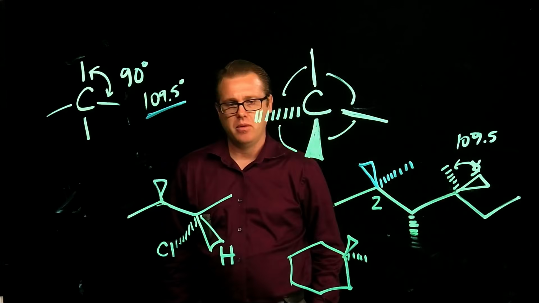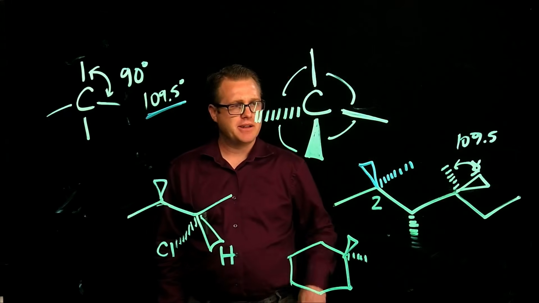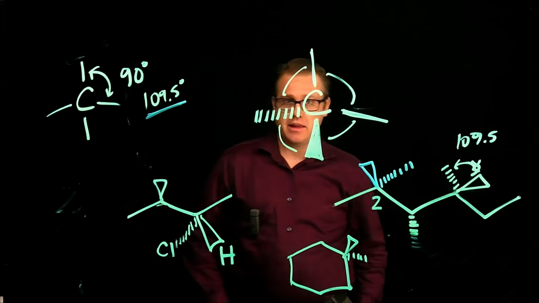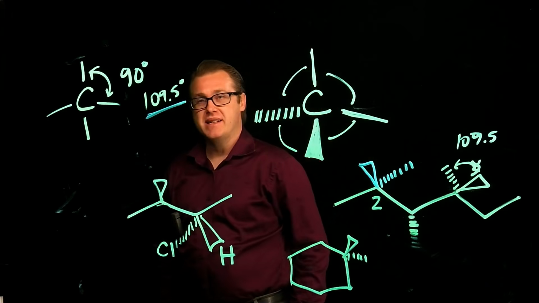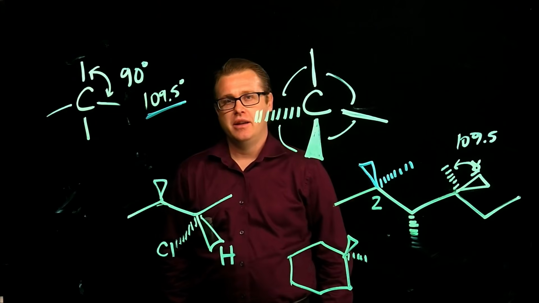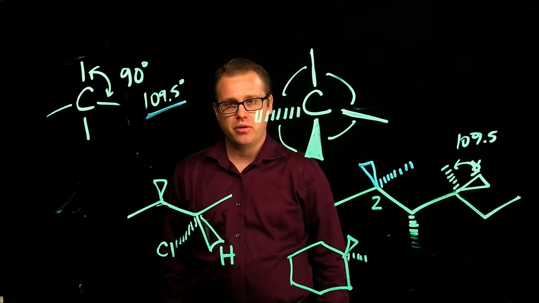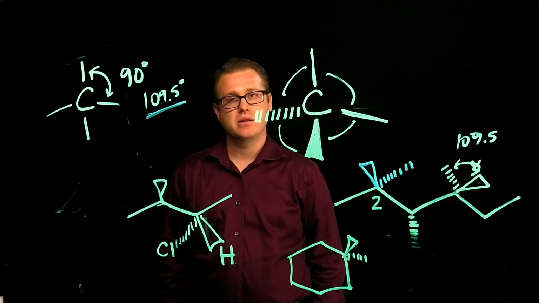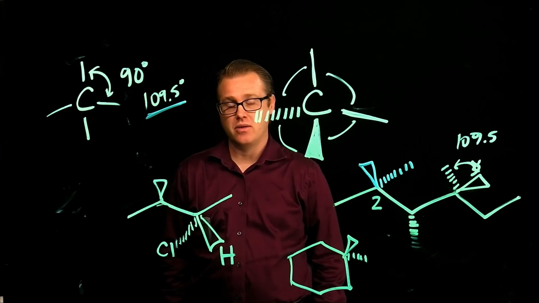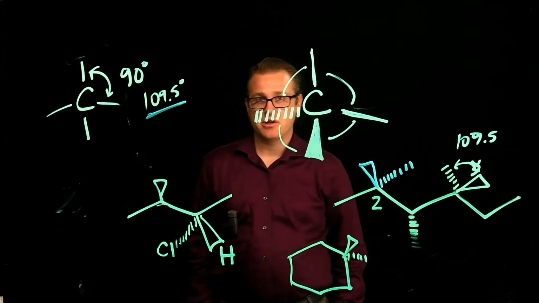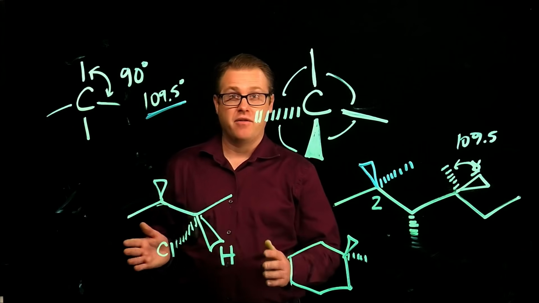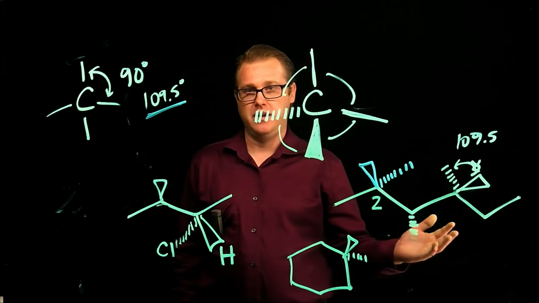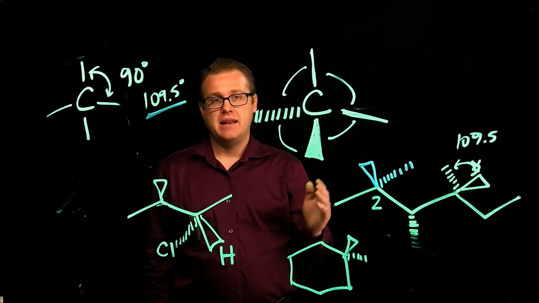So looking at the time, I'm going to stop here. The next topic that we're going to take a look at is another topic that you learned in general chemistry. It's called resonance, and you need to review that. I'm going to go through the basic rules of it again, but it's something that is so important for your success in organic chemistry, because resonance structures are going to be a thing from here until the end of Orgo 2, and it's going to go into biochemistry. It is a principle that never goes away.